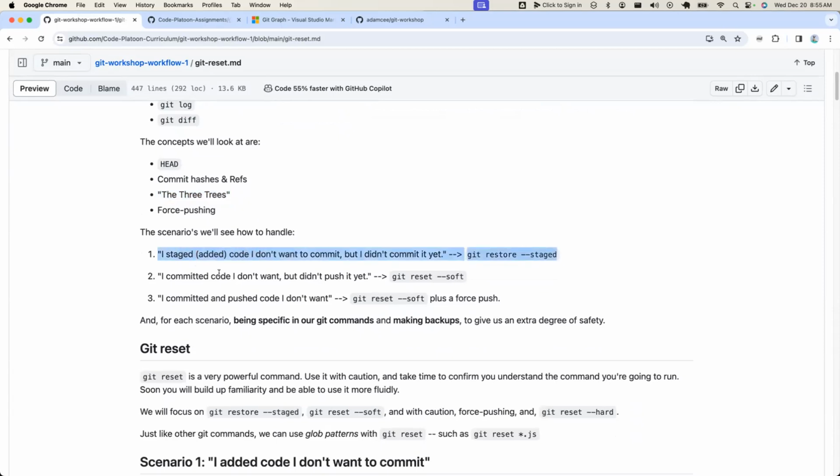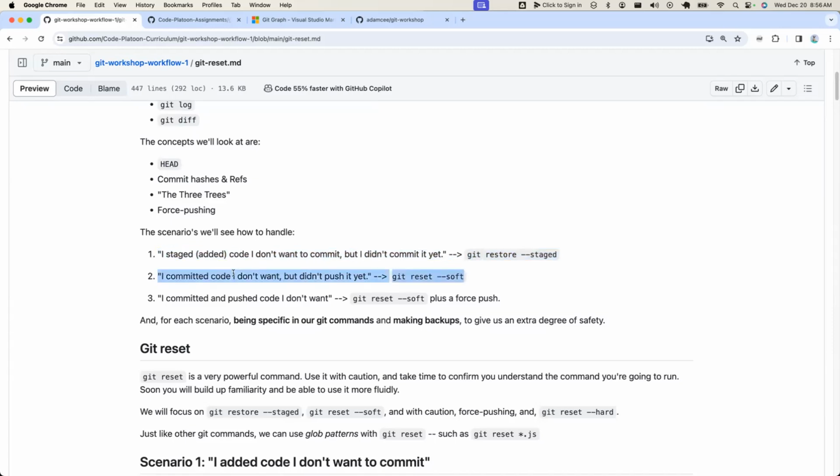And really here are the scenarios that we're going to get through. I'm not sure if we'll be able to get to 3. We might, and we might be able to get even further, which would be awesome. But my goal is really to show some useful workflows, because these are really common. And once you all start doing group project work, it'll get more and more common. So I've added some code and I haven't committed it yet. And I actually don't want to commit that code. How can I safely remove that code?